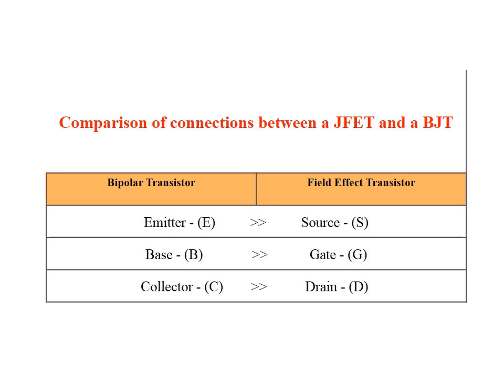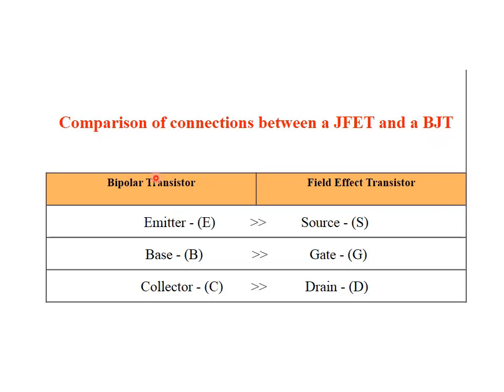Just quickly, a comparison between the JFET and the BJT transistor. The first difference is that the JFET is a unipolar transistor, while the BJT is a bipolar transistor, which means in the JFET we have only one type of flow, either flow of free electrons or flow of holes, while in the BJT there are always two types of flow, electrons and holes, and they are always in the opposite direction of each other.